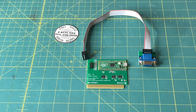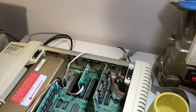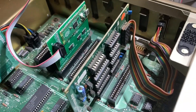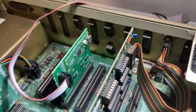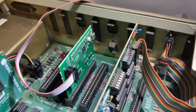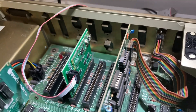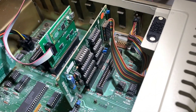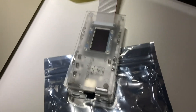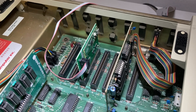Now we're going to get this installed into my Apple IIe, grab a VGA monitor, and see how good it looks. I've got it installed in slot three, and I just have the ribbon cable going out of the back for right now, but I will make it all pretty and have it go through one of the port holes on the back. It's installed correctly — front and back labeled. This card can be installed in any slot. Let's put the lid on and hook up the VGA monitor.